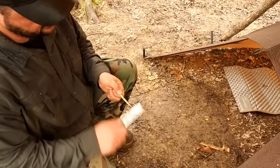Mystery coffee. Drop me a comment and tell me what you think it is. Let's talk about this shelter. We have a 10x10 oilskin tarp from Bushcraft Spain, set up in a tarp tent configuration with a tarp awning over top. It started dumping rain halfway through my video and all through the night. Put the fire out, but I was actually comfy and dry inside this bad boy right here. So, gonna revisit this probably a few more times, but in a different way. More great things to come.